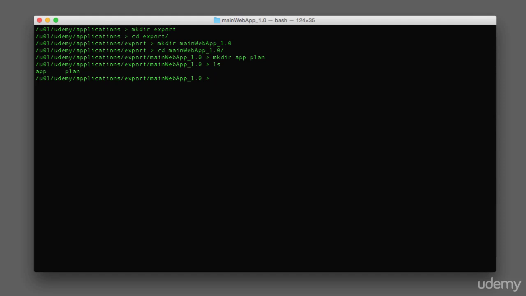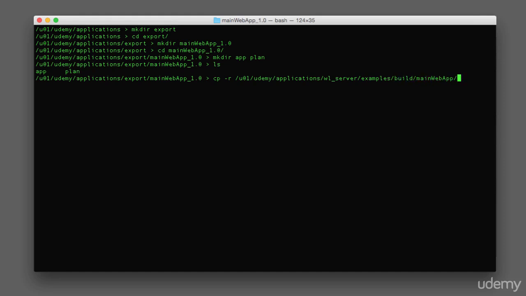So now what we need to do is copy over the exploded archive into the app directory. So I'm going to do a recursive copy, and if you recall, the main web app is located under application root, in the WL server directory, examples, build, and main web app.